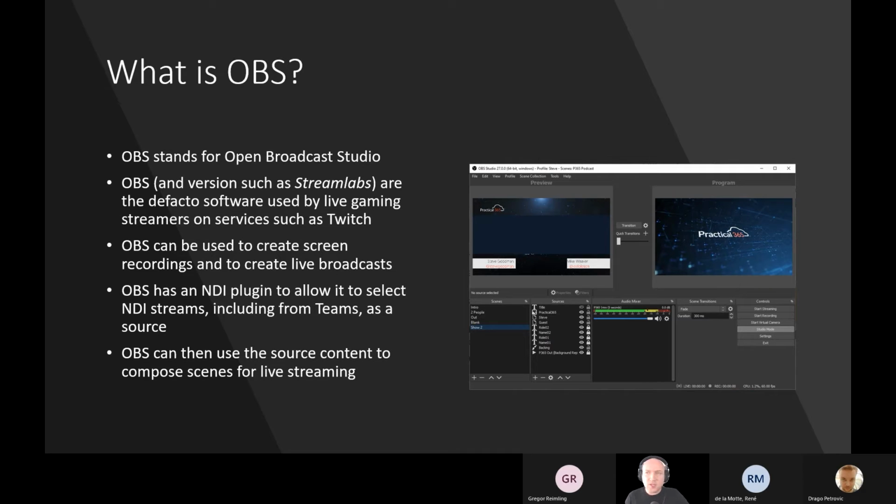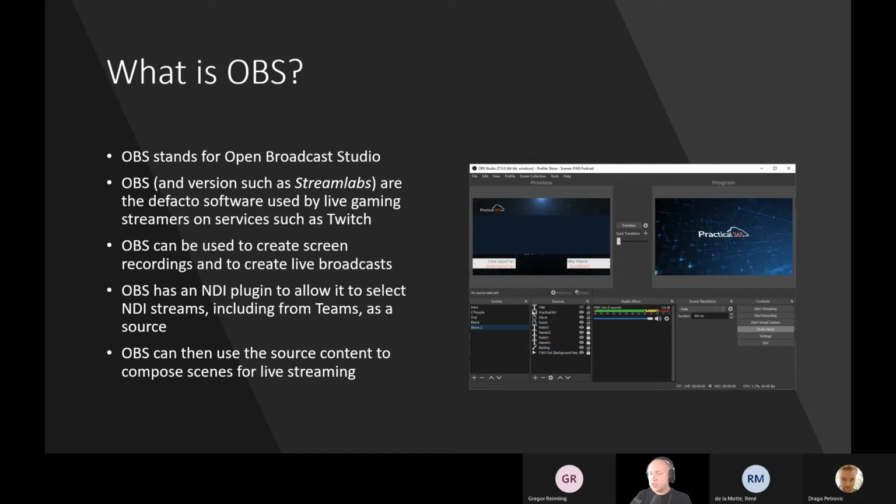Now, OBS itself, you can see on the screen there, I've moved my head out of the way, you'll see it yourself in a moment. This is basically a piece of software that allows us to compose what the output video is going to look like on the screen. So we can arrange this so that we've got several scenes. They're the different things that we can switch between for people to see.